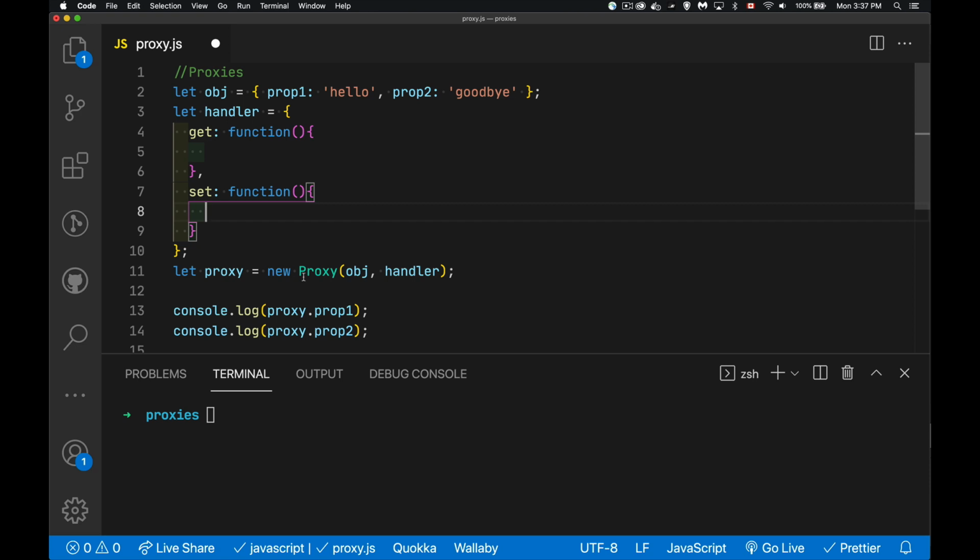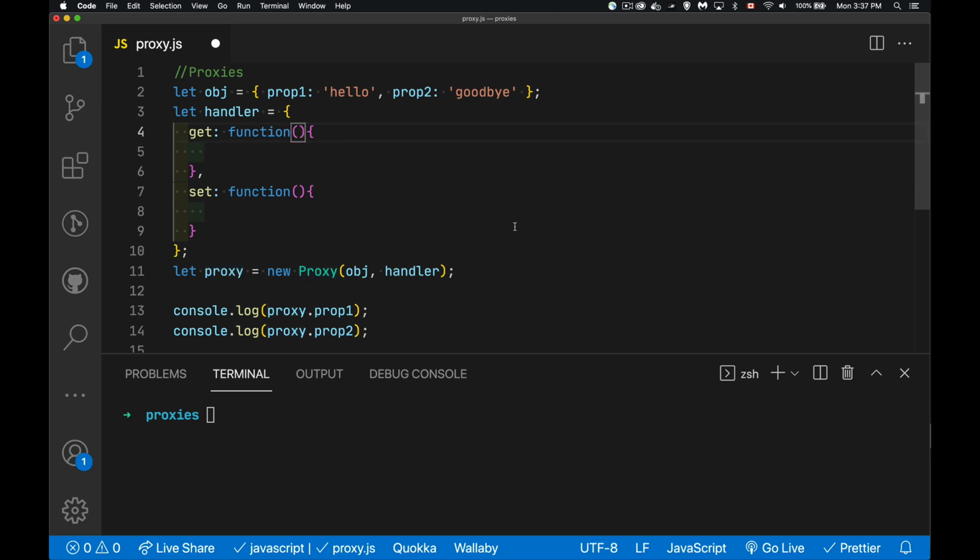And we create the proxy by calling new Proxy. And then we pass in the object that we want to be monitoring, this one right here. And then the handler, this is the trap. This is the thing that's capturing the calls. The person is going to be working with this object right here, the proxy object. So that's the one that you would publicly expose and get people to use in the code, or you would use in the code, is the proxy object.